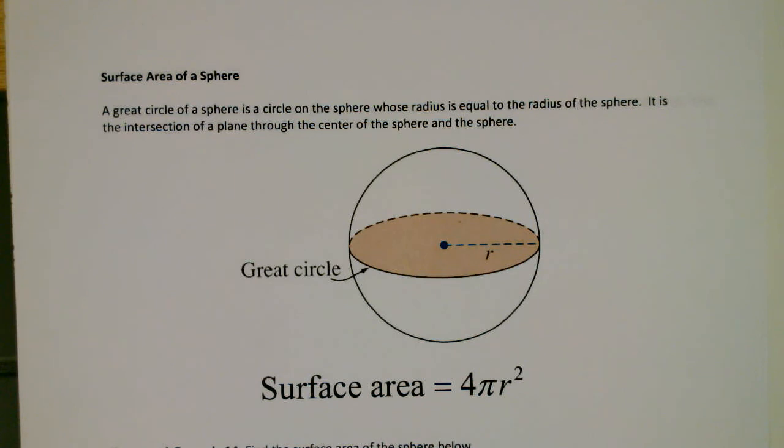And the sphere, you have to think of a ball or a basketball. Any type of sports ball would be in the shape of a sphere. A baseball or a golf ball or a basketball, those will be shapes of spheres. Now the surface area for a sphere would be 4 times pi times the radius squared.